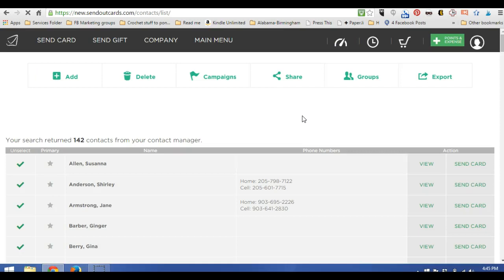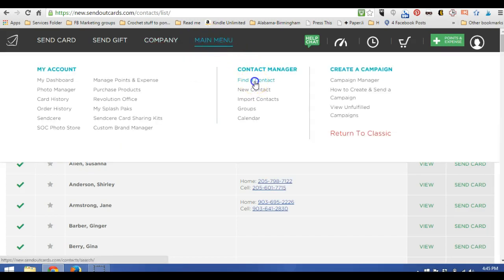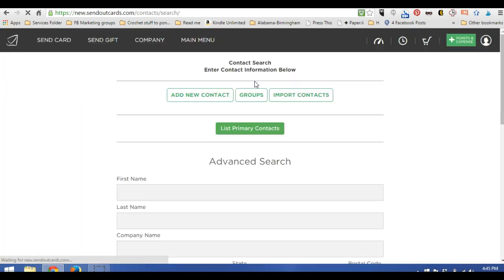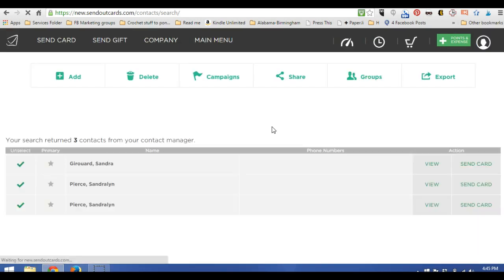And I'm going to show you how I send this card. I'm going to send it to myself or somebody. So this pulled up all of my contacts, and I don't need all of my contacts. I just need to find one contact because I got one notification of one order today. So I am going to search for all of my contacts by that first name, which happens to be my first name because I'm going to send it to myself. And there I am. So I'm going to send myself that.